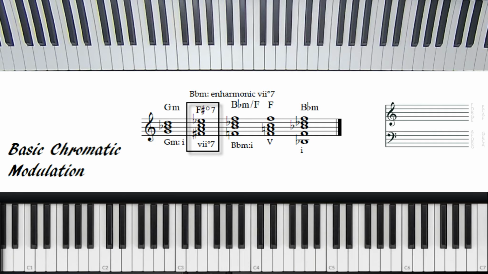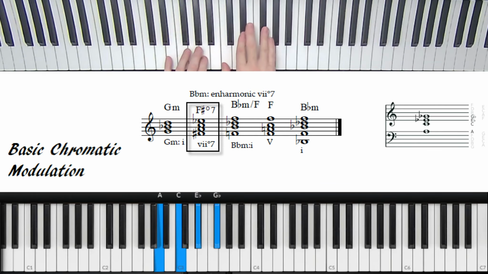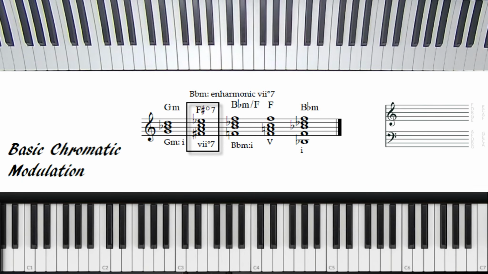So let's take that example we just did. This is very simple. You could have your first modulation exactly like this. The B flat minor enharmonic fully diminished 7th is the exact same chord makeup as it is in G, so G minor, I'm sorry, harmonic minor in both cases. So it's literally the same makeup of chords, except you'd spell it differently. However, you're using it enharmonically. So here's our sequence.